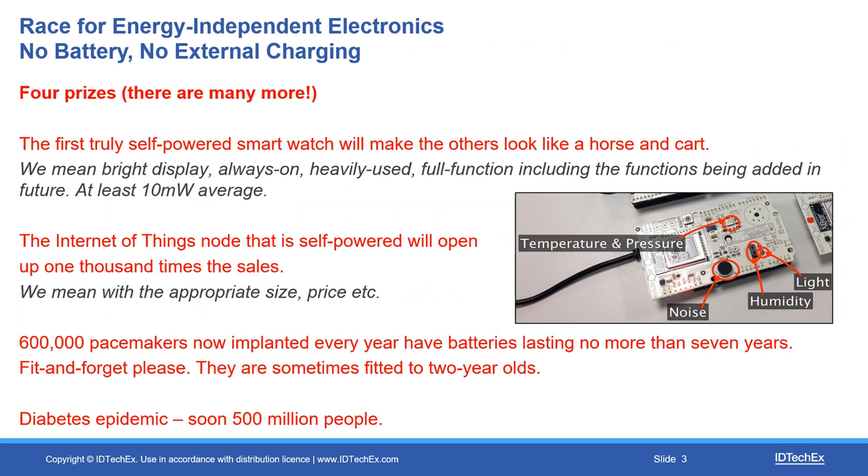There are Internet of Things nodes, and they add more and more sensors — just four in that particular case. All the time, what we're trying to do is go to energy-independent electronics, reducing the extent to which we need the battery. For many applications we really don't want to charge at all or change the battery at all. IoT has never come close to the billions per year that were promised — partly because there is no satisfactory energy harvesting that's affordable, reliable, small enough, and light enough for 3D sensing of oil spills in the ocean, monitoring every tree in a forest for fire, or avalanche detection. So it's stuck at the millions to tens of millions level.